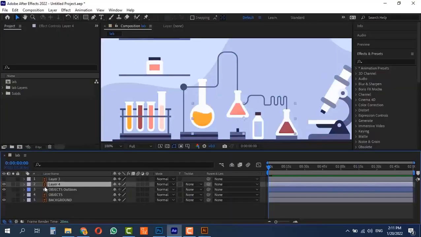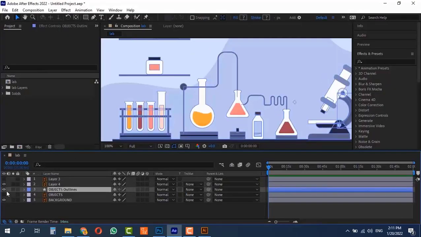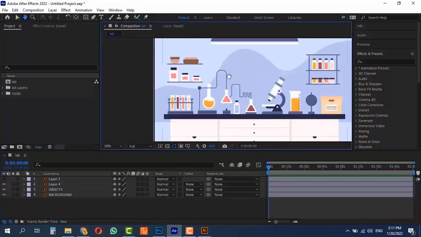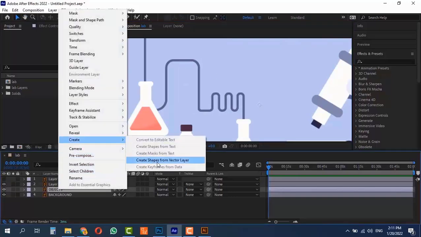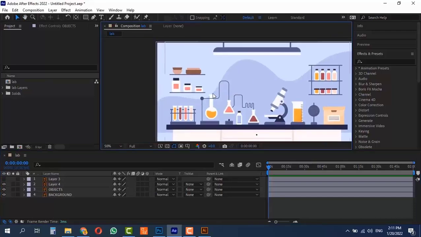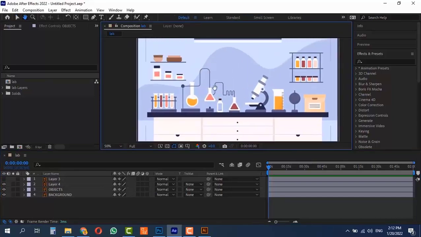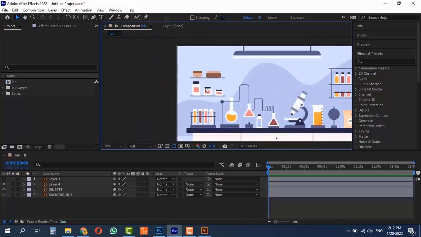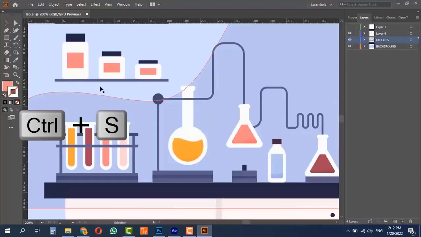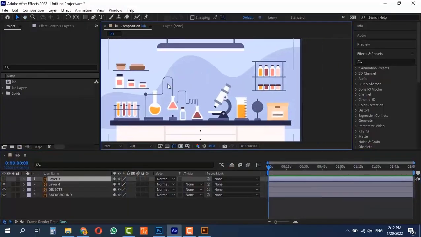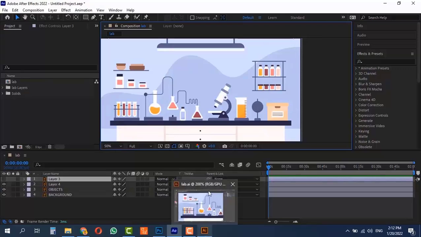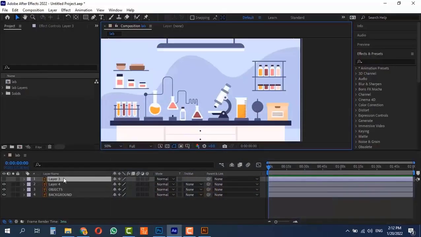But this layer is now hidden. I disable its eye. Now you see that we edited our files and see the changes result in real time. So for minor edits, you can use the Create Shape layer. Or if you feel that After Effects cannot implement your desired changes, press Ctrl E and do the rest in Illustrator. After that, press Ctrl S and see the changes in After Effects immediately. No need to open the file separately in Adobe Illustrator. Apply the changes directly as I told you, much easier.